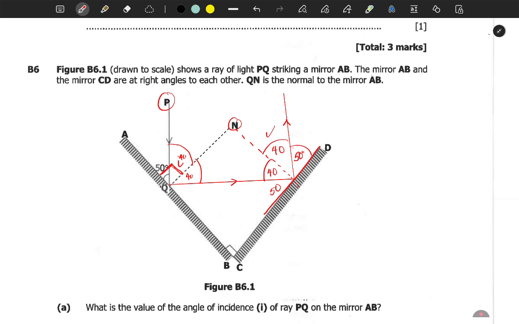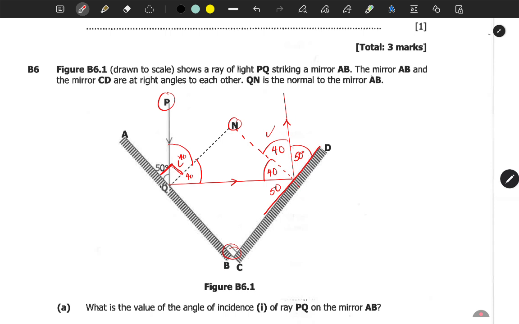Well, the thing is, number one is that they are coming from different mirrors, and we can actually see that they are just parallel to one another. They are parallel to one another, because the mirrors have been put at a right angle. So you discover that they become parallel to one another. At the same time, they are also reflecting at the same angle as the other line is entering at 40. It's also reflecting at the same angle, 40.